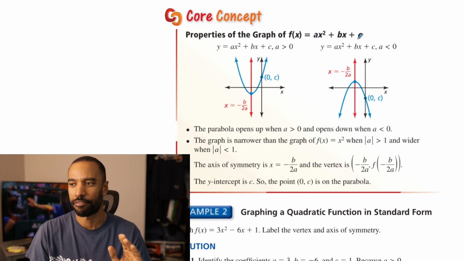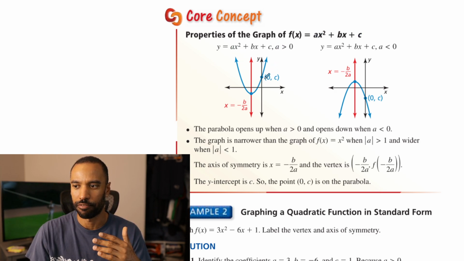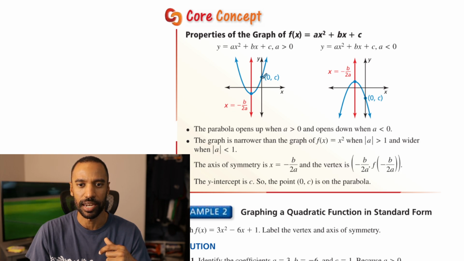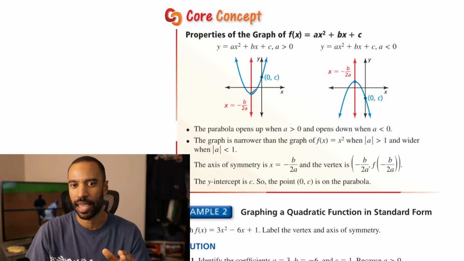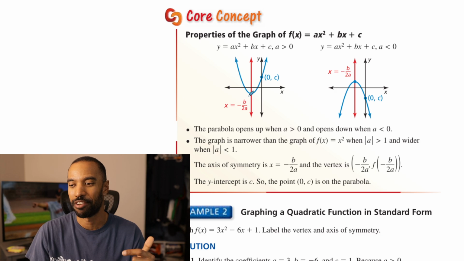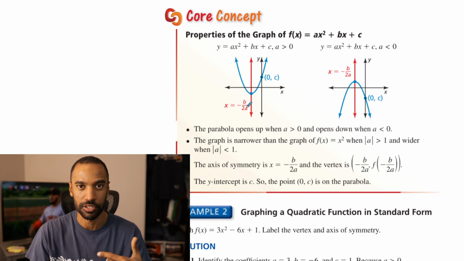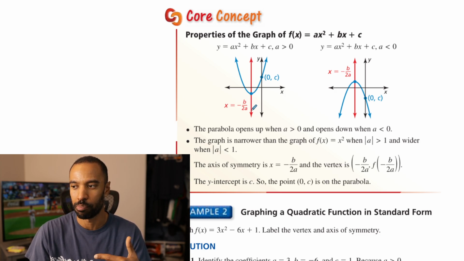Now, properties of the graph in standard form. Again, if a is greater than 0, it's going to face upward. c, like I said, is the y-intercept of this graph. It's the constant. When x is 0, you get c out. And then negative b over 2a. This really does feel like an echo of what we said in IM2. Negative b over 2a, you got to plug that stuff in to get the x value of the vertex. Not just the vertex, it's also the axis of symmetry, right? It's at x equals that.